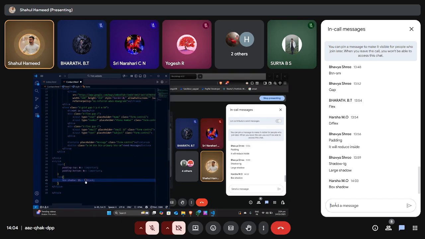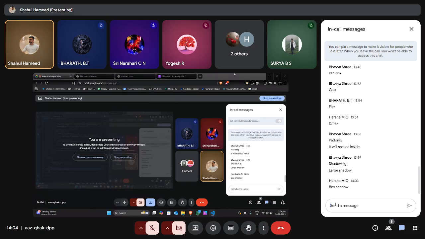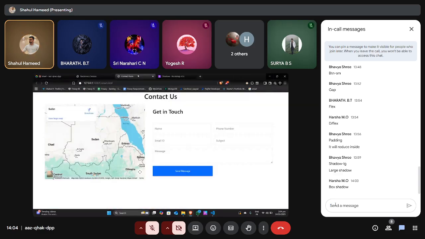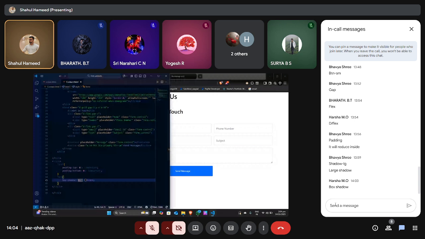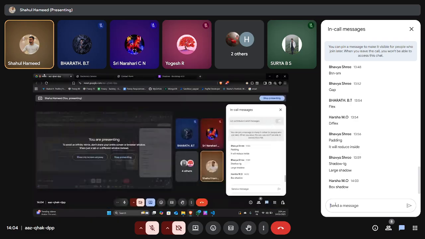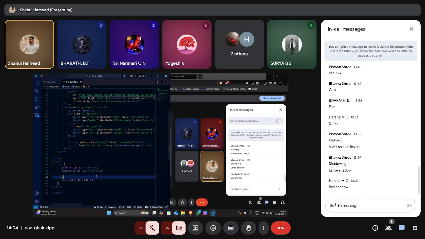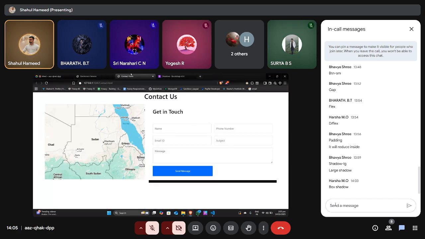See, if I give only one, it will do nothing. Any idea? If I give 2, in bottom it is adding.